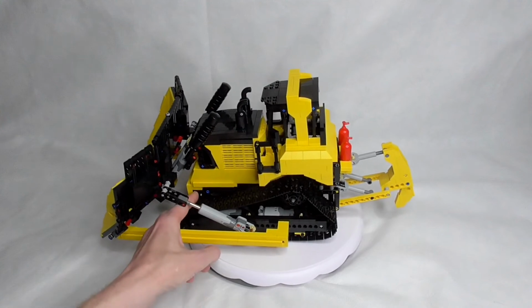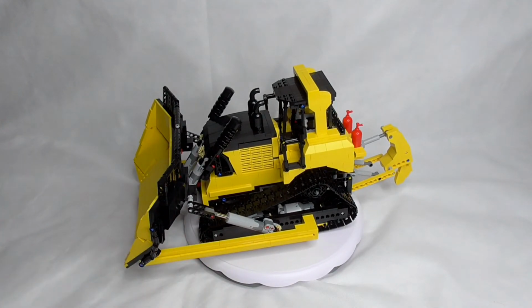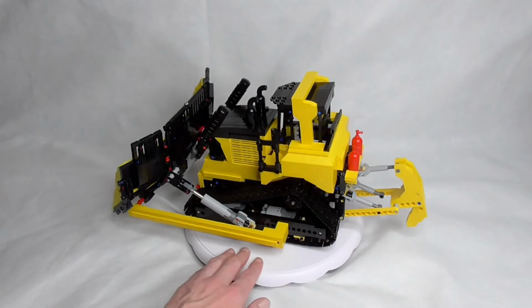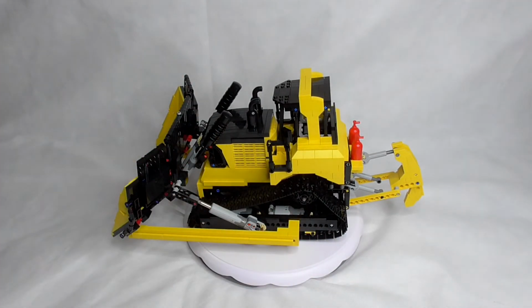So these are 2 reasons for me to buy the set. It's a great set, and it's a great set to build with children. And if you like what you are seeing, this is an absolutely no-brainer. So many motors, RC. We have 4 normal actuators, 3 of the smaller ones. So, okay, a lot of yellow, but if you need yellow, this set is something for someone who only needs the parts. That it's a good set too. You get a lot of Power Functions and a lot of black and yellow Technic and system stones. So this is a good set. If you like what you're seeing, this is a good set.